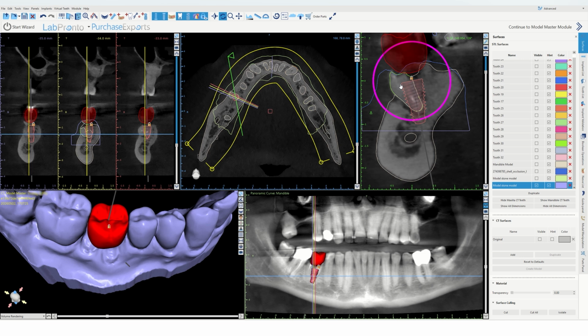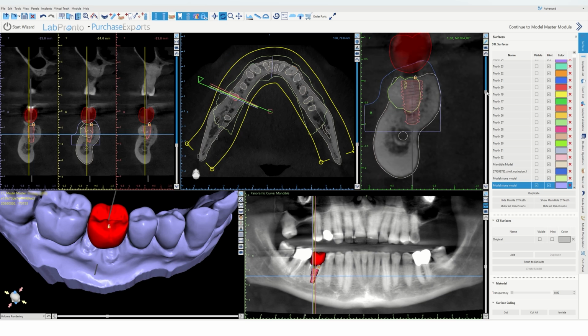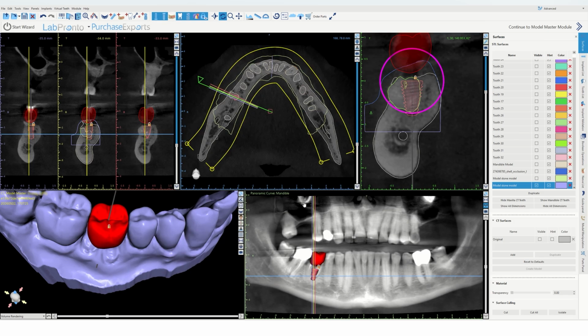Now, I don't like this. This tells me that over here, there's not going to be any buccal bone. I'm not real happy about that. So we might switch to a 5x8, but let's see how this looks. Yeah, I don't like that. Replace 5x8. Let's try that. Why 5x8? Because I can put it deeper and away from that buccal lack of bone.